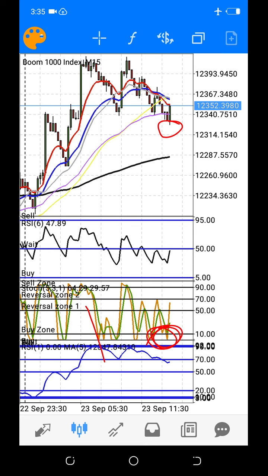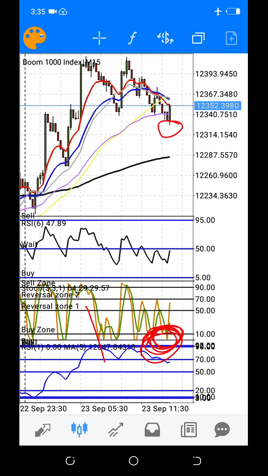Let's assume that Boom is actually buying and there's going to be a retracement. Before you make an entry, make sure that the green and the orange lines, look at that place, are actually at 10 for Boom in 5 minutes. That's when you should place a buy, because that's when your entry is very accurate. The same thing for Crash, but do the opposite.